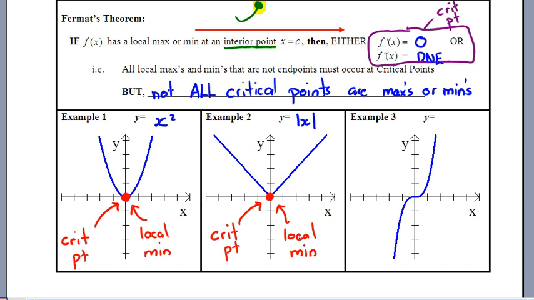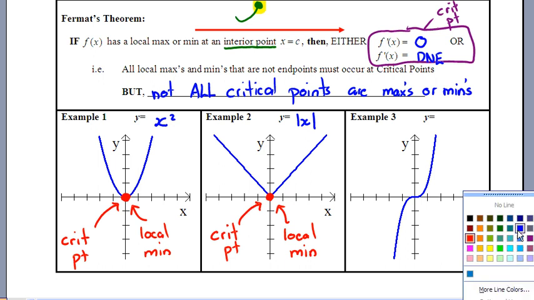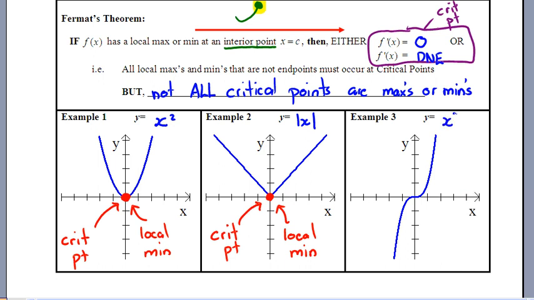So far I haven't been able to prove my story here that not every critical point is going to be a min or a max. Well, here comes one. What about y equals x cubed? Kind of looks like a little slithering snake. And if you do your calculus, you will find that there is a perfectly flat spot right there. So this is definitely a critical point. And if we're trying to find minimums or maximums, we might say, hey, we found an interesting place at x equals 0. Looks like the graph is flat there. But that particular place is not a max or min.